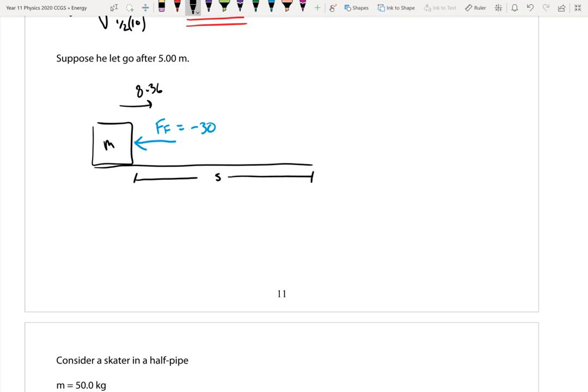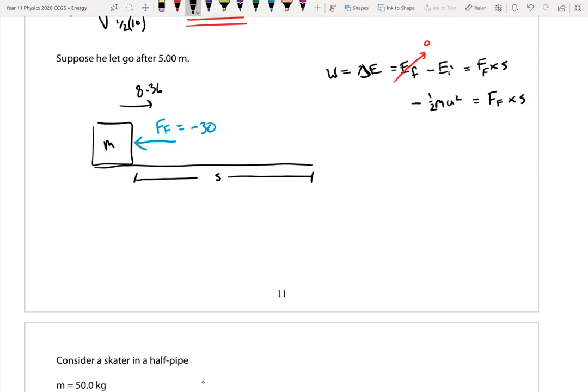Again, we could do SUVAT. We could find the acceleration, do v squared minus u squared over 2as, but no, we're in work and energy mode. We want to say that work is the transfer of energy, which is E final minus E initial, which is equal to F times s. Okay? Now, we're going to set the final energy equal to 0 because it's stationary. Basically, the end game is how far would this cart slide before coming to rest? Well, we've got negative a half mu squared equals F times s.